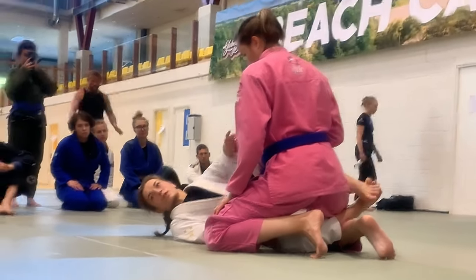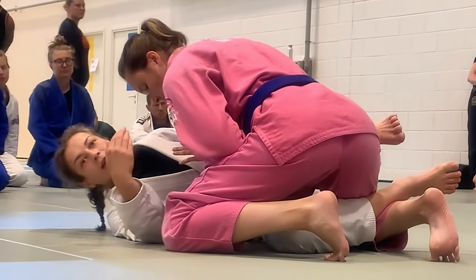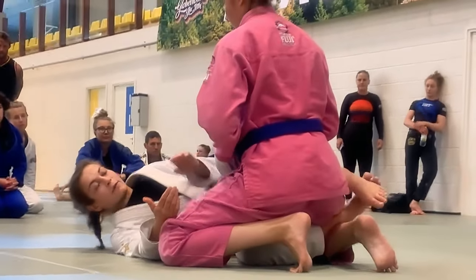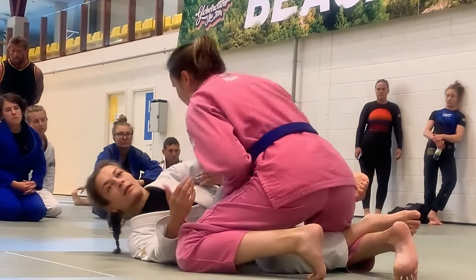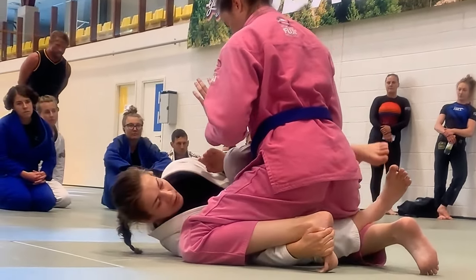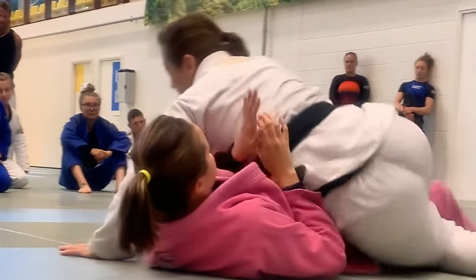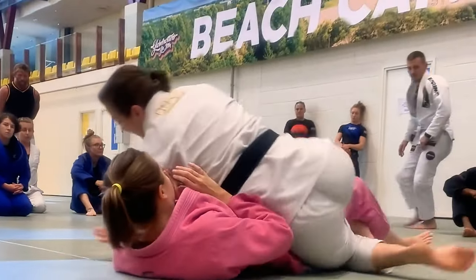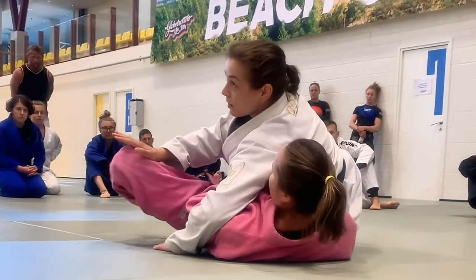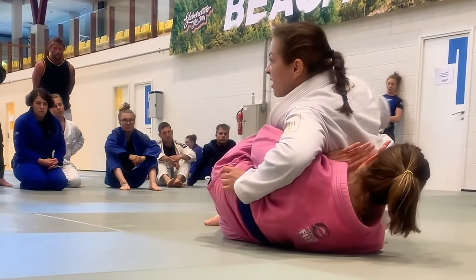She is giving me the exact position where this sweep is really nice — she is sitting very upright. If she is a lot further down, there are other options I can do better, though this sweep can still work. If I want this reaction from her, I can just attack her with a loop choke and she comes up, and then I attack here — I grab the foot, move her over, and follow. I straighten this foot all the way and land here, really close to her hip. I don't want to land on her or somewhere else. My hand is on the inside of her knee, keeping it open so that she can't grab — if I let go and she closes her legs around my foot, it's not so good.